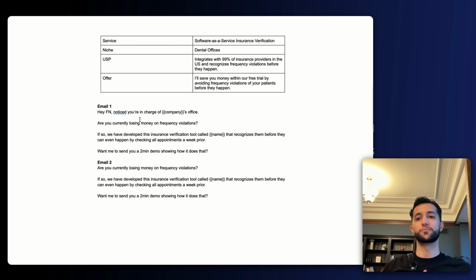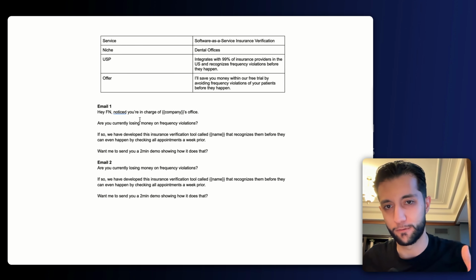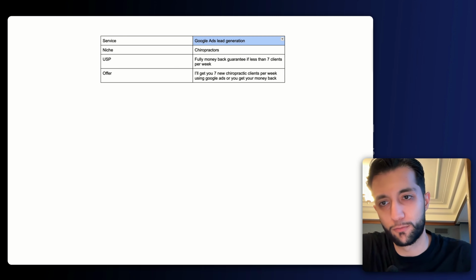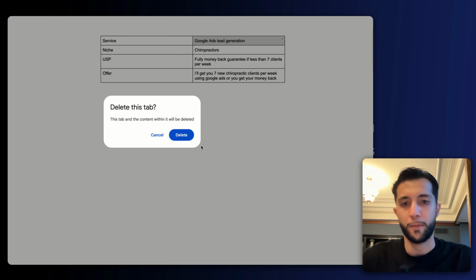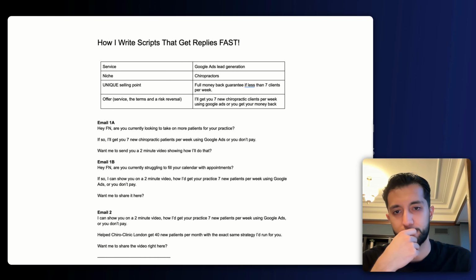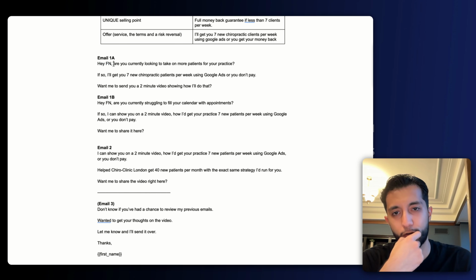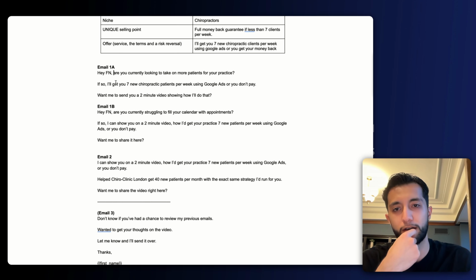And this is how I write copy generally. I hope this was helpful in some way, shape, or form. I think generally it's cool to see the thought process behind that. Mainly what you're trying to do, if you've been attentive, you usually start with, hey, first name. You can also skip the first name if you don't want it. That works as well. You don't have to have it.